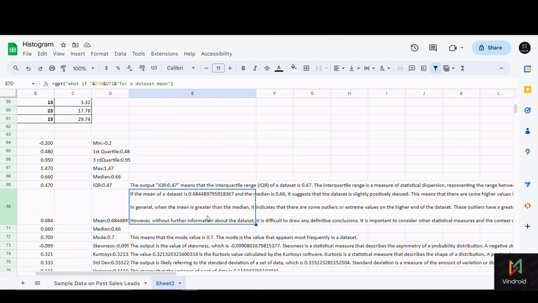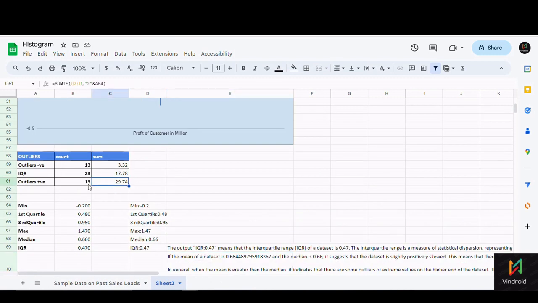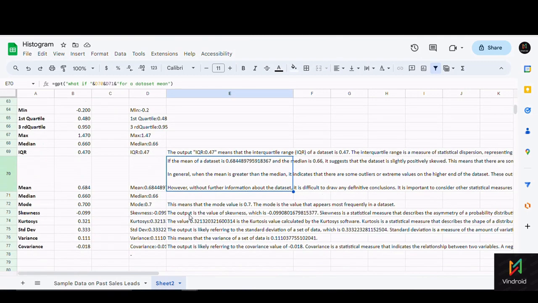The only basic understanding that we can get from that is that the mean is greater than the median. That means that certain higher values are pulling the graph toward the right side. When the higher values are there, the total of the higher values toward the right side of the graph is higher when compared to the lower. That is absolutely what we get from this data also. We can see that these are the high values and the positive outliers pulling into the right side, right? So that is the understanding, or output, from GPT.